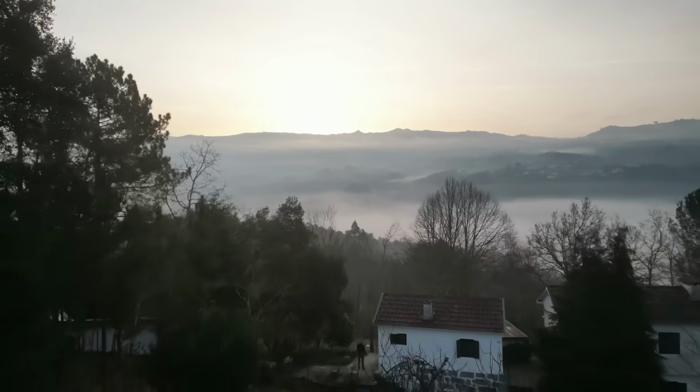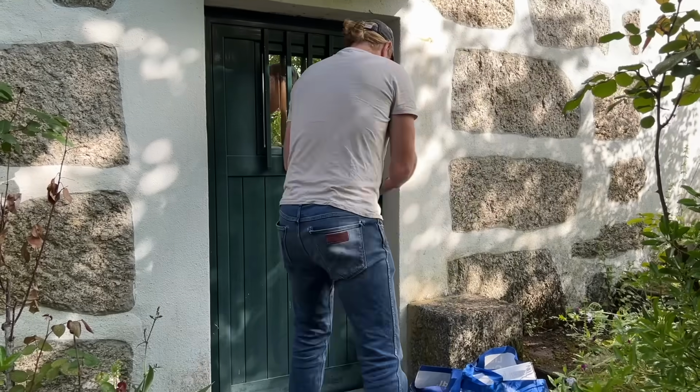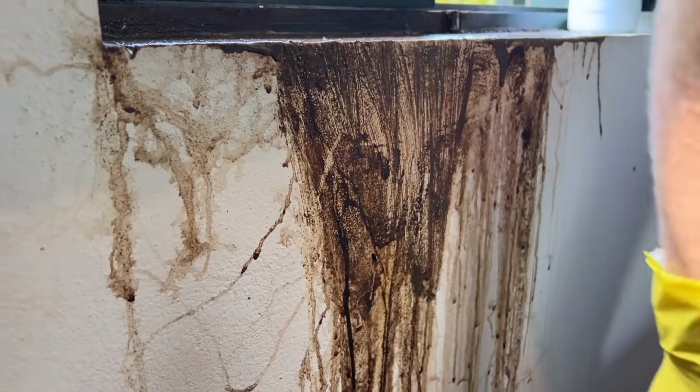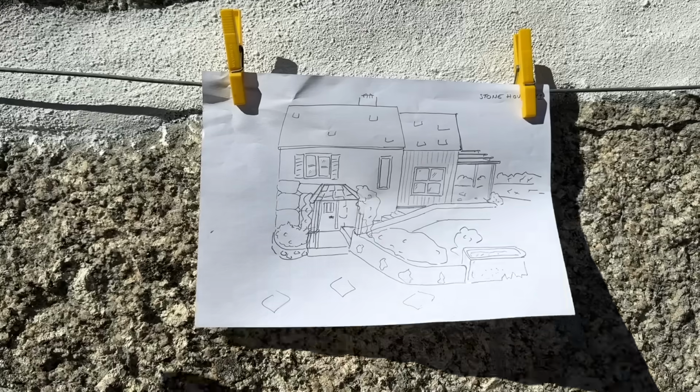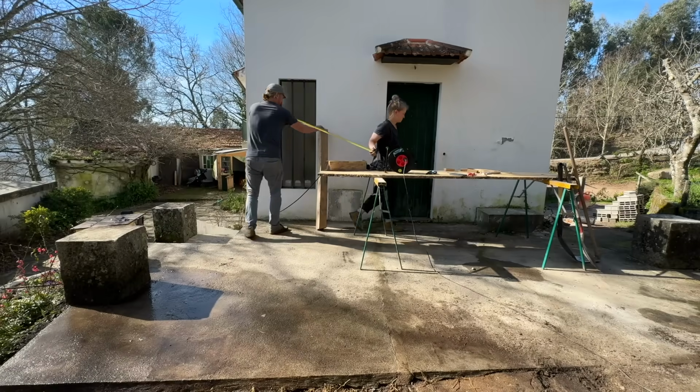When we first arrived in Portugal 3 years ago, the idea of gutting and renovating this entire house felt truly overwhelming. It smells funny in there. Come on. Look about the beautiful. Let's get stuck into the gnarly. And when we set out on building this temporary wooden extension, it was with a real sense of uncertainty.